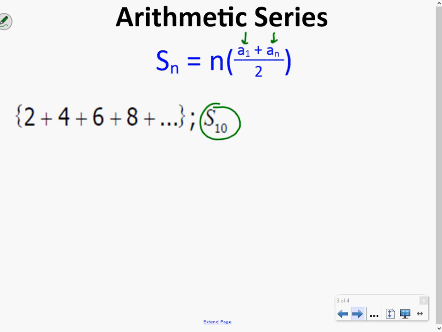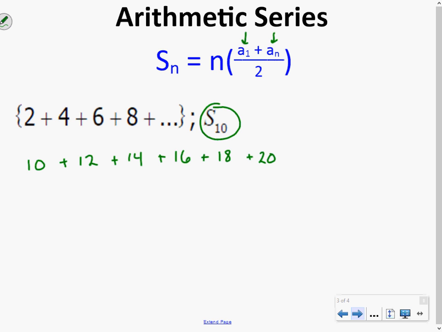This one's easy enough that we could drag it out, though, right? 2, 4, 6, 8, 10, 12, 14, 16, 18, right? We can see the pattern is just going up by 2 each time. So we could just pretty easily drag that pattern out, figure out that 10th term. Now, if it was something crazier, something a little further along in my sequence, then I might want to use that arithmetic sequence formula to find that specific term. Okay, let's see. Oh, I didn't even go out far enough. Okay, 20 would be our 10th term.